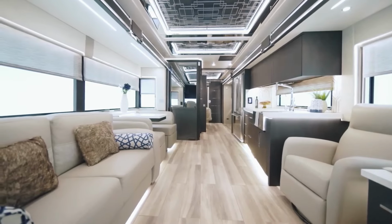The floors are made of porcelain, and they can heat up, so your feet will always be cozy, even on cold mornings. In the kitchen, there are fancy appliances like you find in a gourmet restaurant. The bed is huge, it's called a king size. And there's a special system that makes sure the water is super clean. It's like having your own water factory on board.